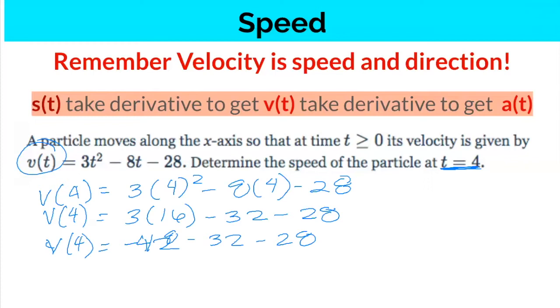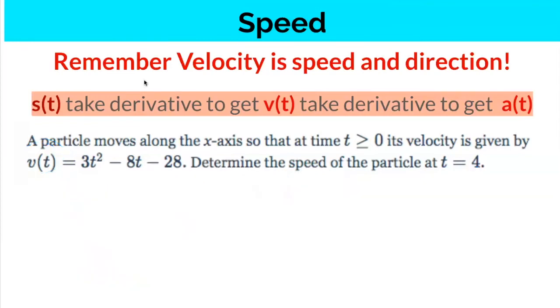What happened? Okay, so our speed is 12. Sometimes they'll write the absolute value, like they want you to know that that means the absolute value when you're finding speed, but speed is 12. Okay. This is a 48, if you can't see that. All right, let's clear this up.